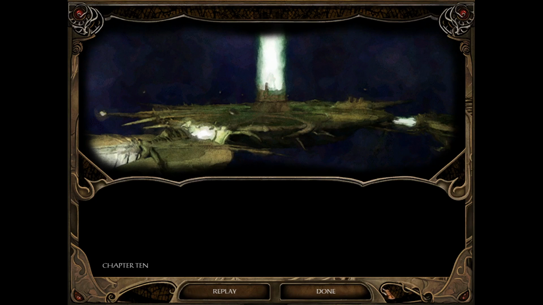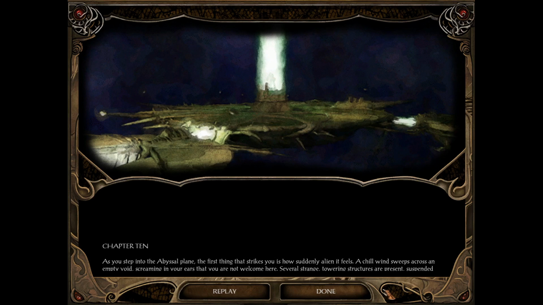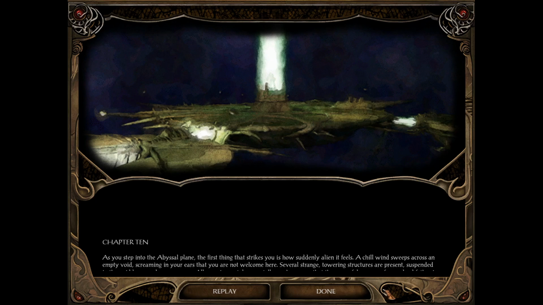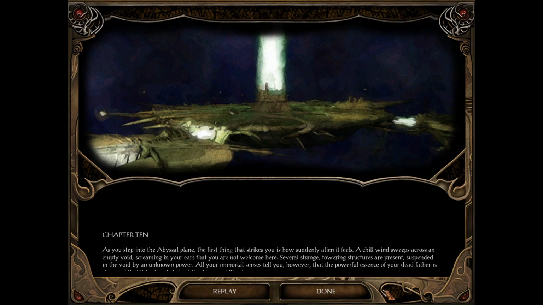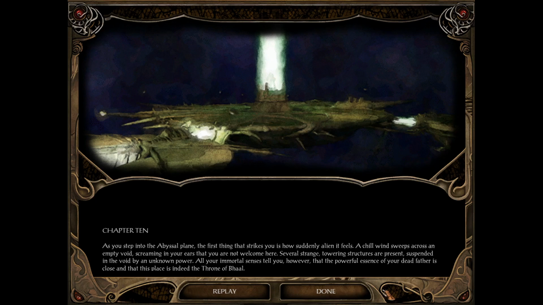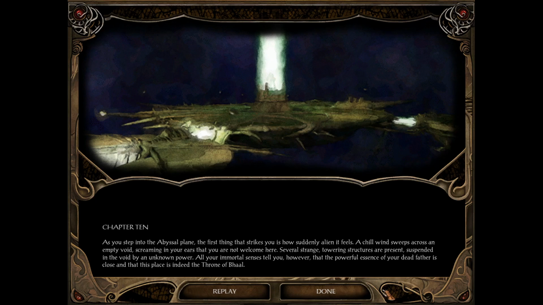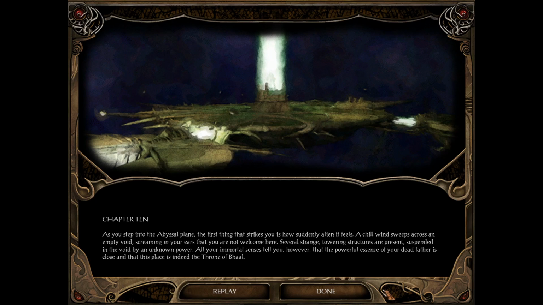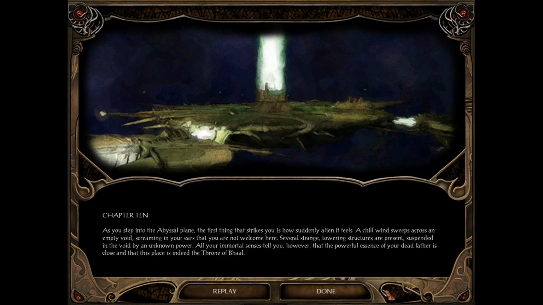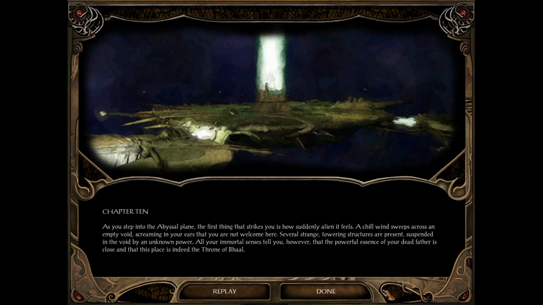As you step into the abyssal plane, the first thing that strikes you is how suddenly alien it feels. A chill wind sweeps across an empty void, screaming in your ears that you are not welcome here. Several strange towering structures are present, suspended in the void by an unknown power. All your immortal senses tell you, however, that the powerful essence of your dead father is close, and that this place is, indeed, the Throne of Bhaal.